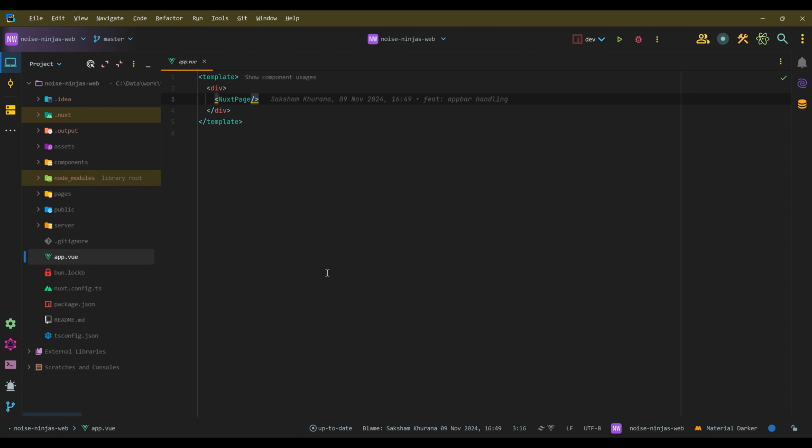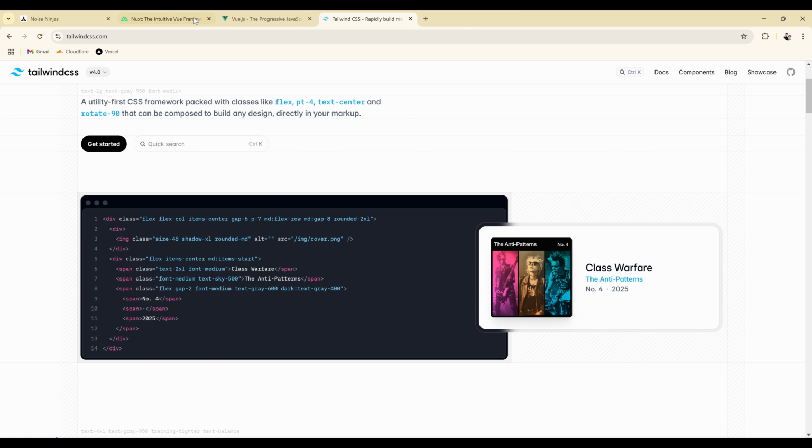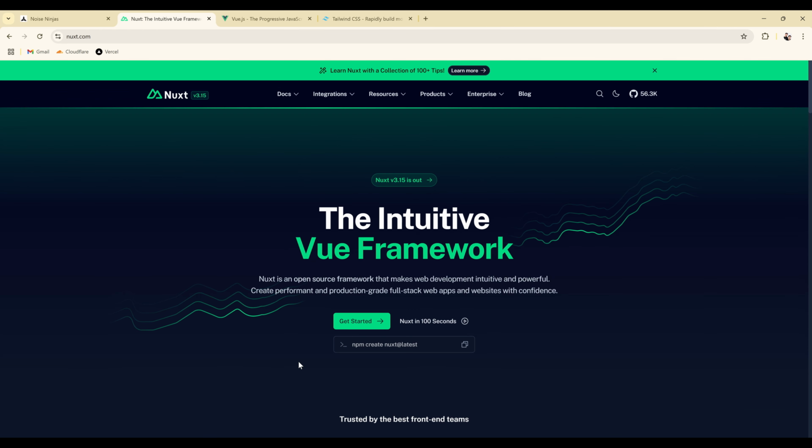And once again, guys, when you create a new project, if you're very new to the Vue.js framework, I wouldn't suggest you go to the Bun part. I will suggest you stick with npm, since most of the commands and everything is going to be much simpler for you if you follow npm.